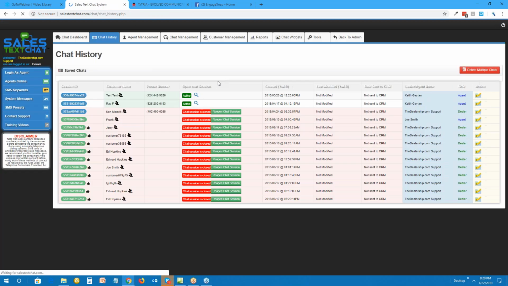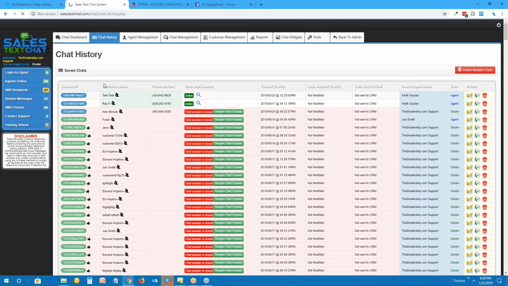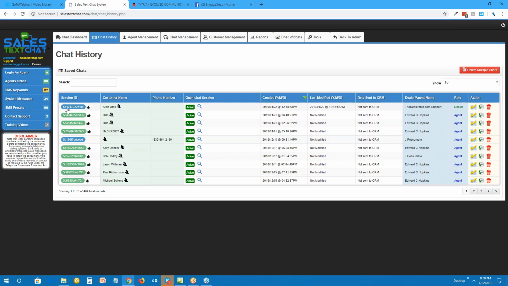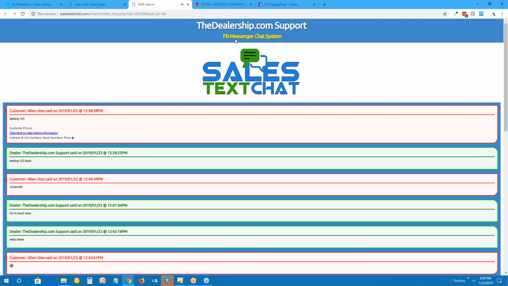So if I go to chat history here, you're going to notice too that we've added something to the legend. It is a little bit of an off blue color, but it's a Facebook blue. All the chats will appear in Facebook blue when they're from Facebook, and we're going to be adding a Facebook icon to make them stand out more. If I click on this here, we've now added descriptors. This is something that was missing from previous versions. Even if you were using web or text chat, it'll tell you if it came in via Facebook Messenger, web, or text chat. So it'll tell you which system the customer is using.